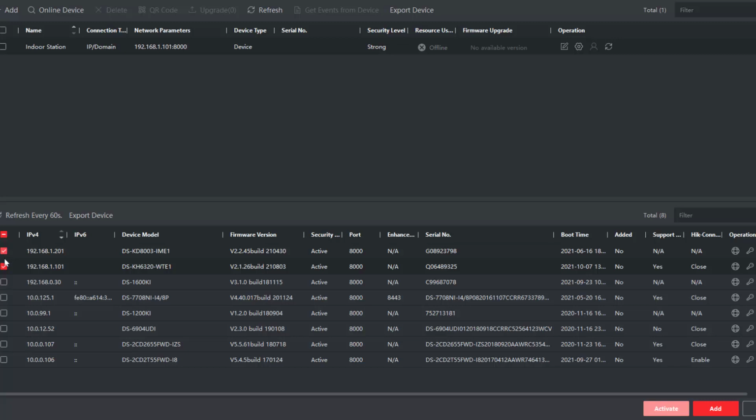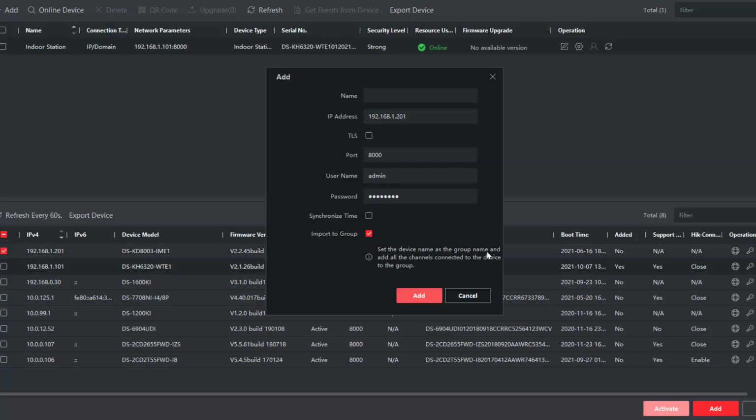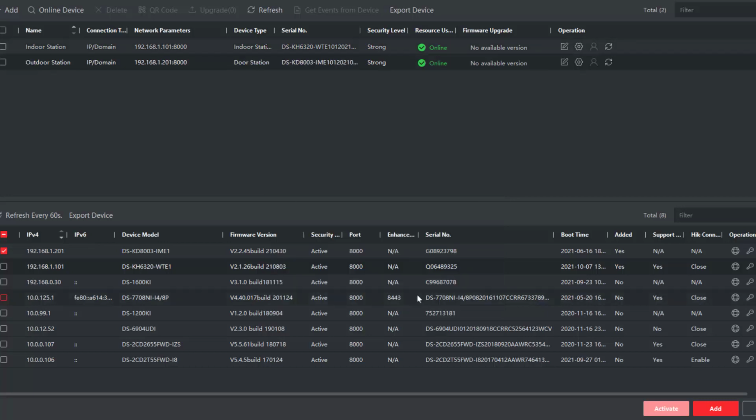And now we need to add the outdoor station. So we're going to call it. Here we go. The IP address is okay. The password's correct. I'm going to synchronize the time again. And there we have it. Both units added to iVMS. And we're ready to do the configuration.